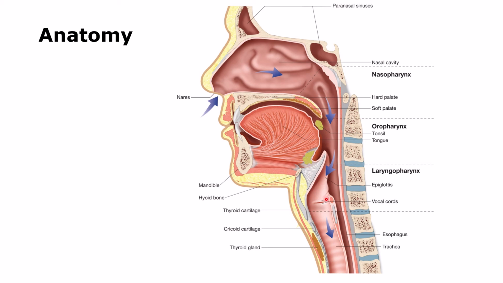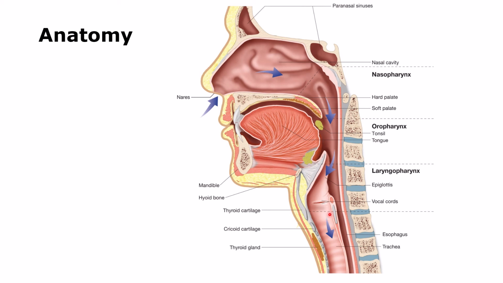Okay. These are the vocal cords, and this is where it vibrates, so it creates sound. You can see the cartilages here. There's the thyroid cartilage, this is the epiglottis, and this is the cricoid cartilage. It's like a ring. The thyroid cartilage is also the Adam's apple, so if you touch your neck in the midline, you may feel a prominent area, and that is the thyroid cartilage, located below the hyoid bone.